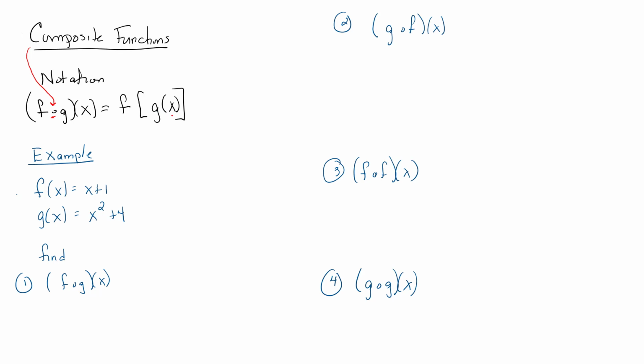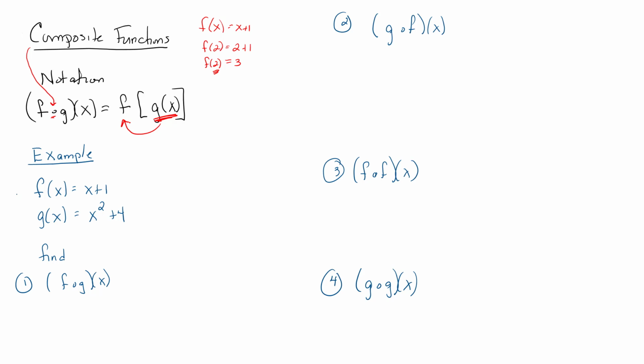If I give you something like F of X is equal to X plus 1, and I ask you to find F of 2, you know that you plug in the 2 to the X, and in this case add the 1, which means F of 2 would be equal to 3. Well, when we talk F composite G, instead of plugging in a number for X, we are plugging in another function for X in this function F.